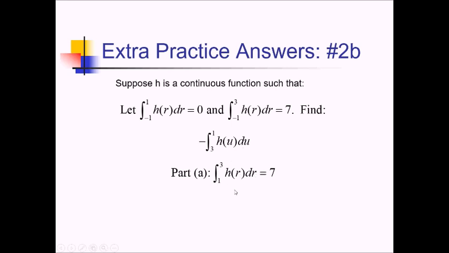So instead, we're just going to focus on the limits of integration. 3 to 1 is the upside down version, in terms of limits of integration, of 1 to 3. If we didn't have this negative out here, the integral from 3 to 1 by itself would just be the opposite of this integral right here, so that would end up being -7. But we do have this negative outside. So this really is a -7 going on here, which comes out to a +7.